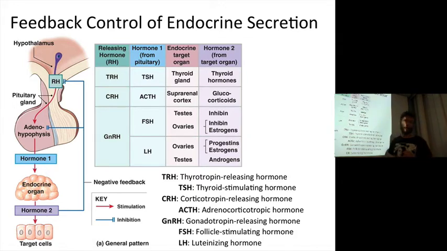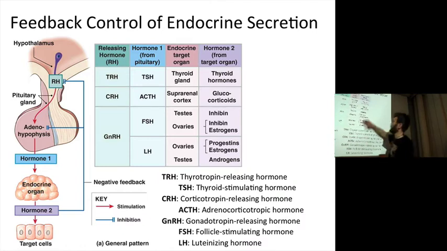All right, and this is giving us our glucocorticoids, the cortisone derivatives, anything in the cortisone family. Sort of the anti-inflammatory hormones of the body. Then there's the gonadotropin releasing hormone, and this can stimulate the release of follicular stimulating hormone or luteinizing hormone. These have targets in the testes and ovaries and have downstream release of various androgenic hormones. So that's the general pattern for how feedback control happens in the endocrine system.